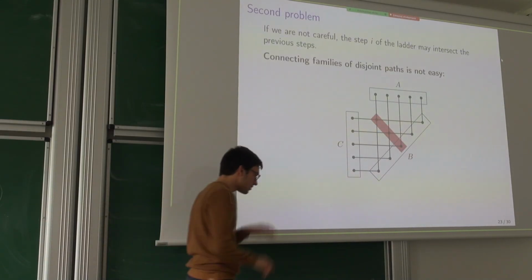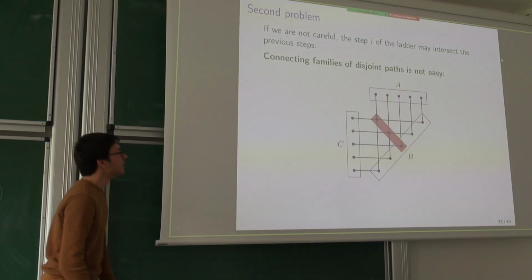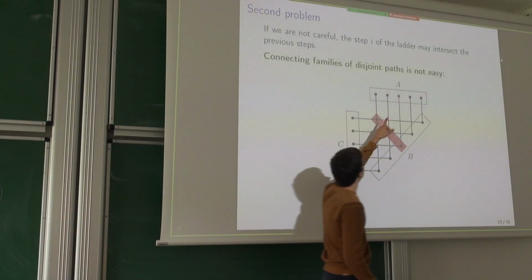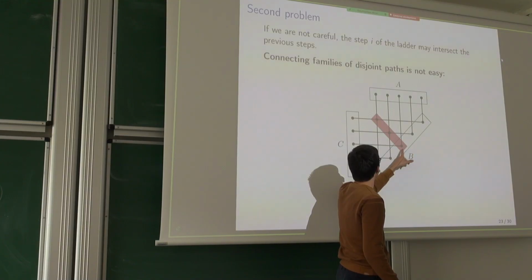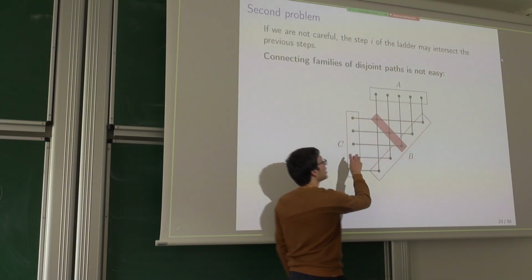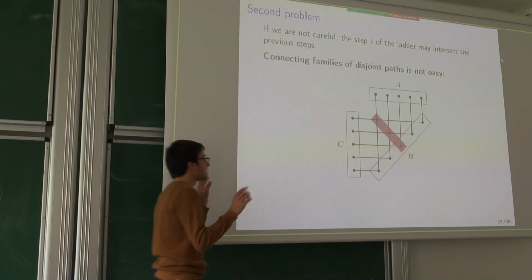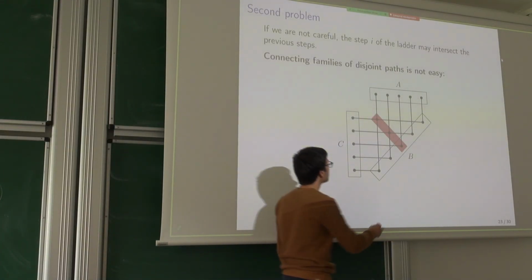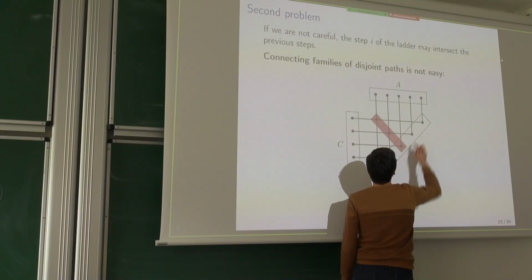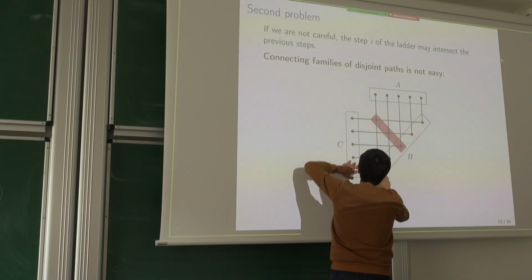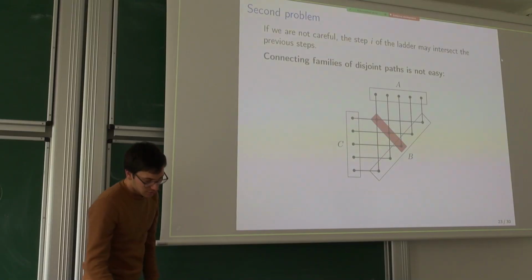And really the worst thing is this thing. I never realized before this project actually that this is false. It's not true that if you have k-division paths between a set A of size K and a set B of size K, and k-division paths between B and C, which is also of size K, then you have k-division paths between A and C. This is just not true, and this is a counterexample. And this creates a lot of problems. Because the link with this path that intersects is that maybe you have one step of your ladder here, then you build a new step, and then at the step you build after, you intersect the path you had before, and you completely break your obstruction. So this is really a big problem.